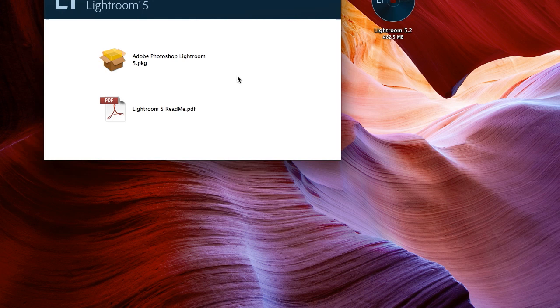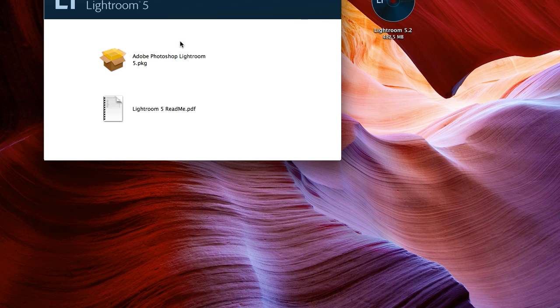It's going to do that extraction, and you notice how it's going to create this icon on your desktop. This is just the icon for the installer package. So once we're finished with this, we can go ahead and remove or eject that. Think of it like a CD or a DVD. You can eject that from your desktop so that it's no longer cluttering your space. So don't be alarmed that that shows up initially.